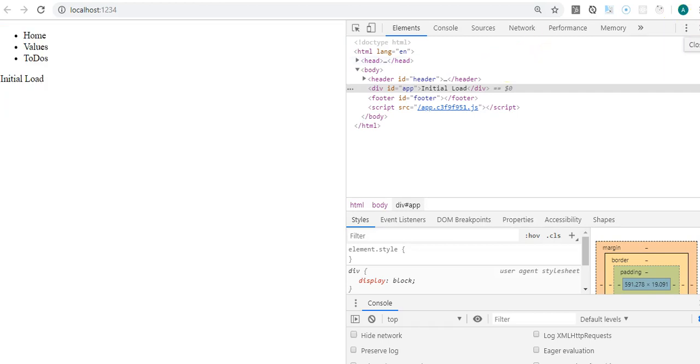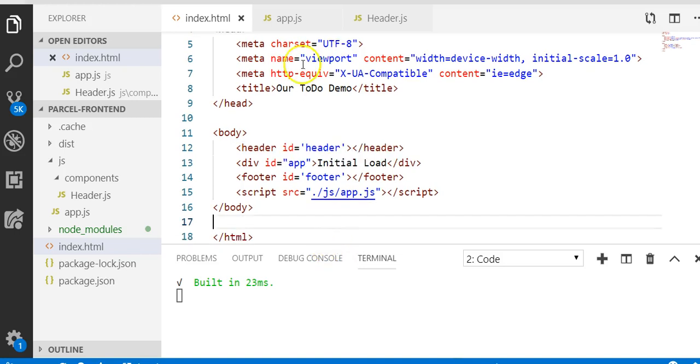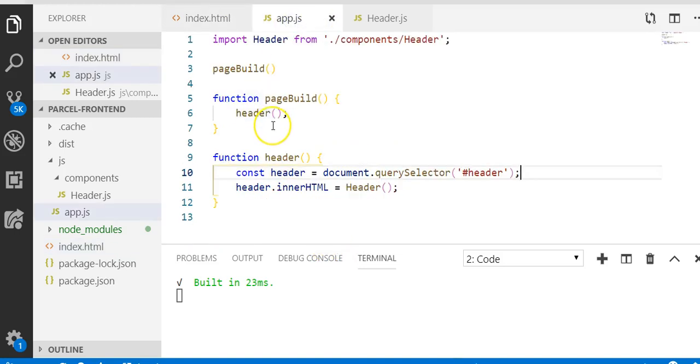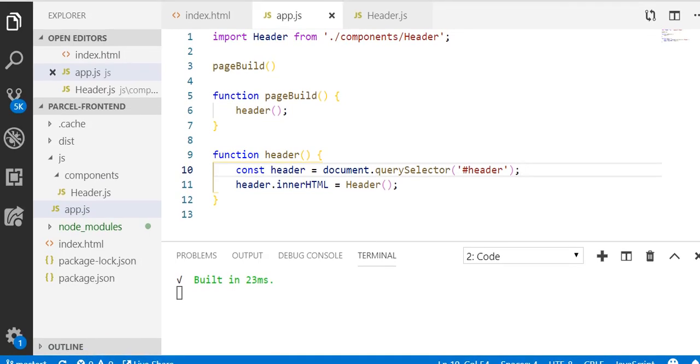So what I will do here is leave you with the encouragement to follow that same process. See if you can figure out how to build a footer component. What I want to see in the footer component is just a copyright WCCI 2019. But can you build it out as its own component? So go ahead and pause the video, give it a shot, and then when you're ready, you can continue to run this video, and we'll build out that functionality as well. So go ahead and give it a shot, and let's see what happens.